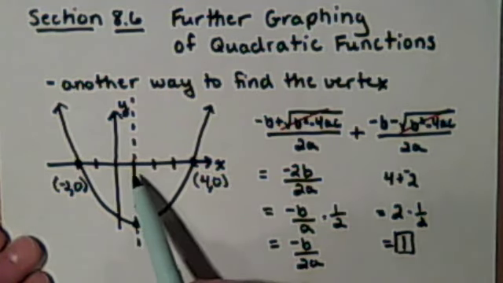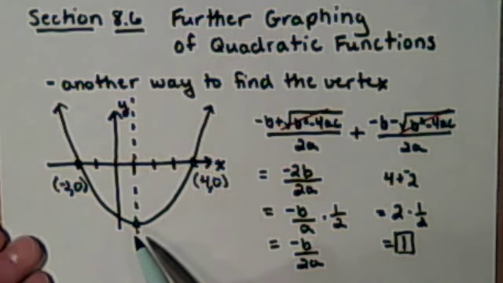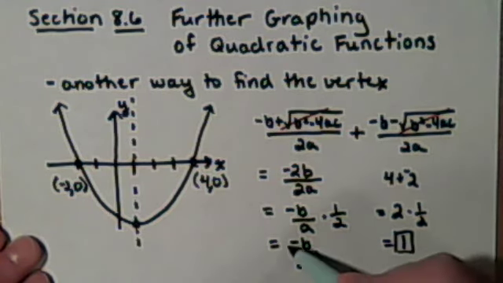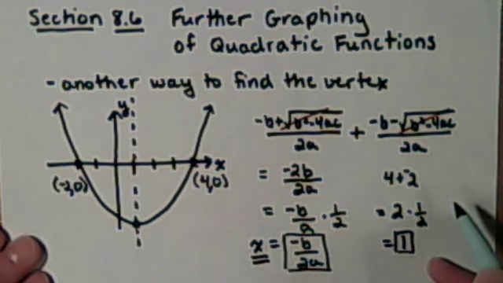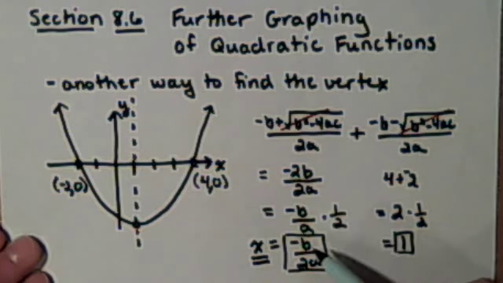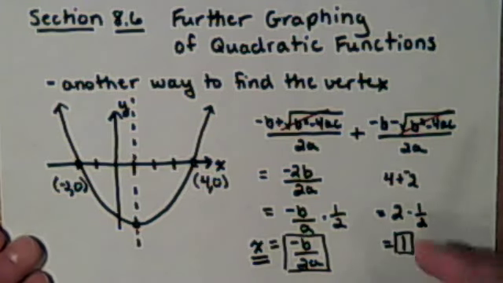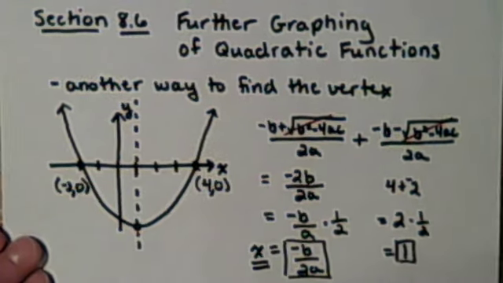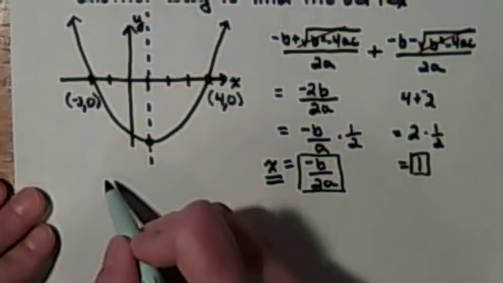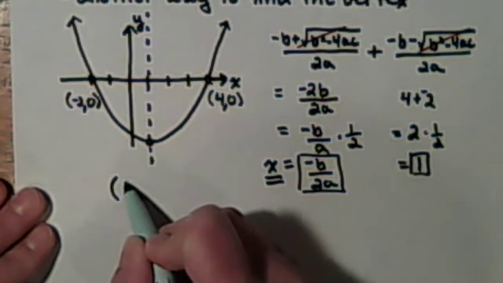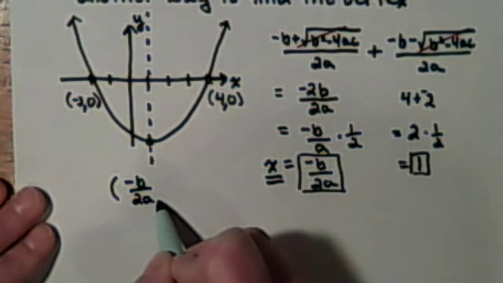Well, notice that appears to be where my axis of symmetry goes through, and it appears to be the x-coordinate of my vertex. So this little formula here, which some of you are familiar with, actually represents the x-coordinate of the vertex. And it looks similar to the quadratic formula because it actually comes from the quadratic formula. So now remember, this is only going to give me the x-coordinate of the vertex. So if I want to find that, the x-coordinate is the opposite of b over 2a.